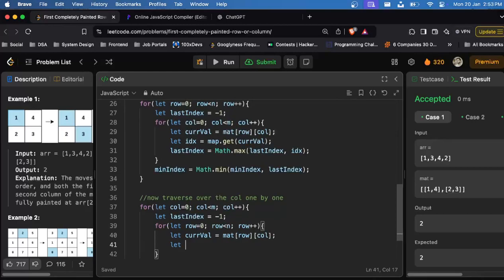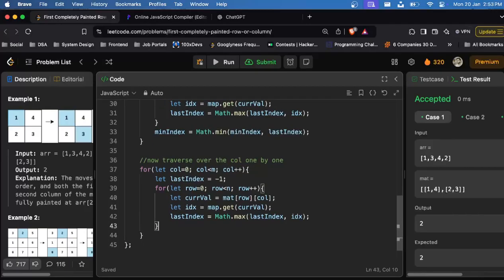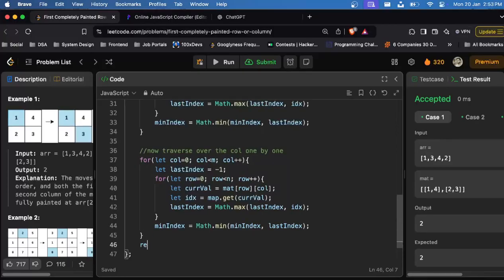Let idx be map dot get current value, and last index will be math dot max of last index and that idx. Okay, and in this we also set min index as math dot min of min index and last index. After it we will return the min index.